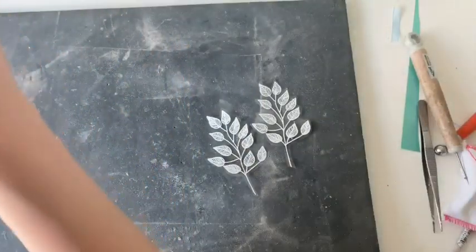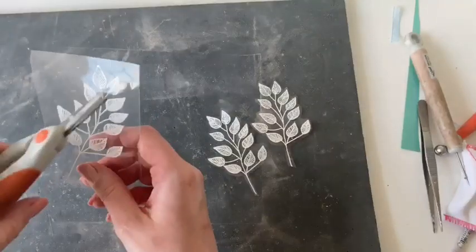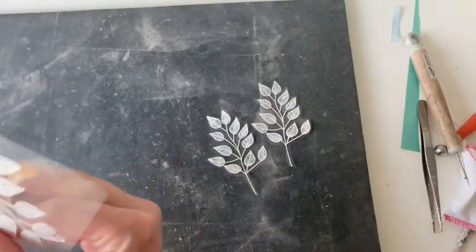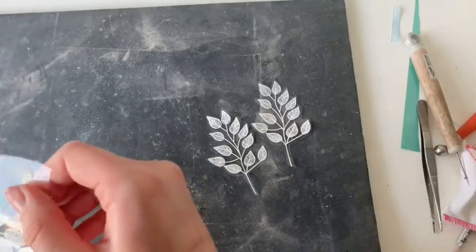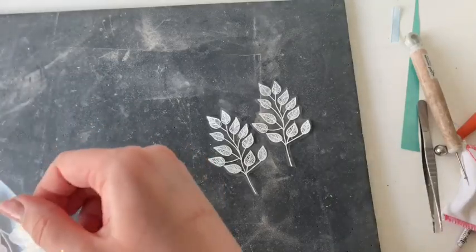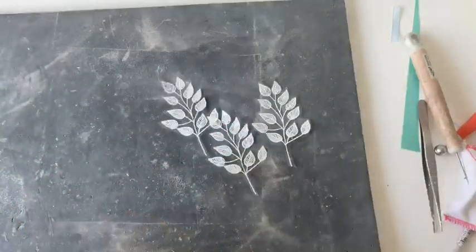Okay, and then we'll just cut the third little leaf out as well. So trim around here, you can see I've missed a tiny bit there, but I'm not worried about that because we're going to put a little bit of glitter over the top of these anyway, just to give them a little bit of sparkle. So we're going to just trim around the edges, like so. Again, this is so easy to do.